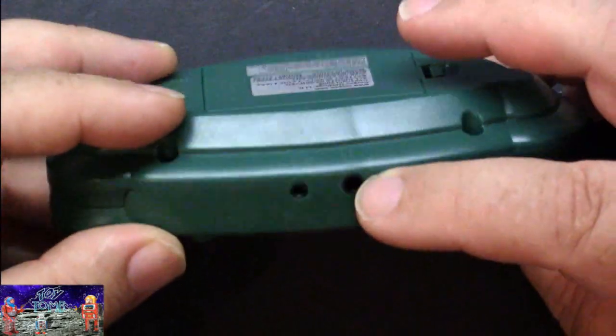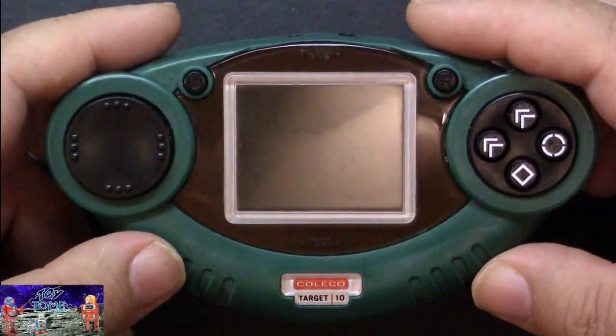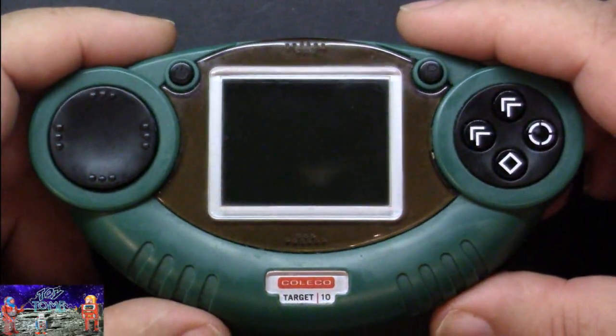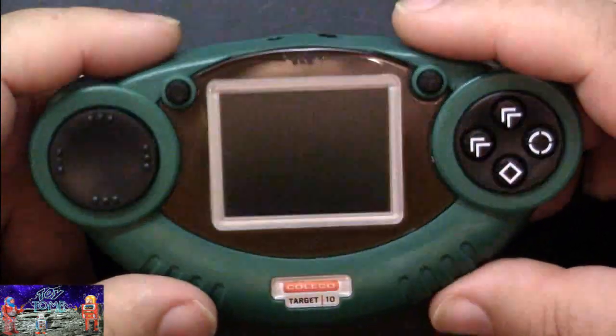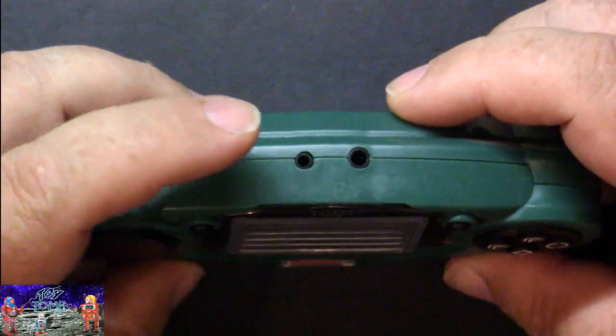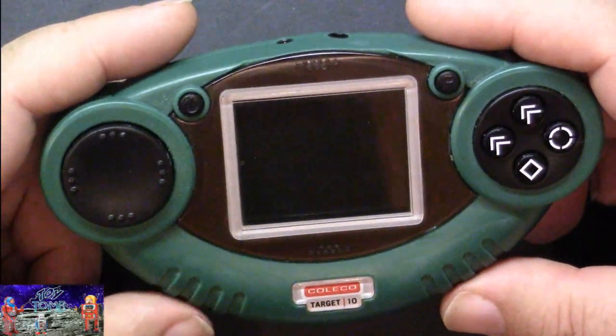On the top, we have our headphone jack. Yep, headphones. I don't know why we use headphones on this. I guess you would, because this would drive your parents crazy. This is kind of like the Coleco Pac-Man in the 2000s. That very annoying tabletop game. And our video out, which uses a special cable that has composite video out.